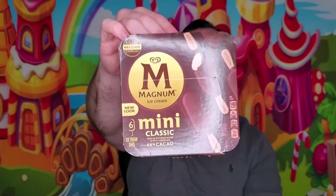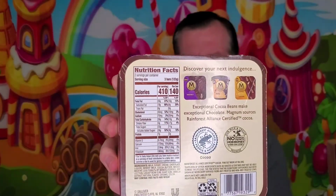Today, we're going to be doing, I know this is annoying some of you, but I don't care. Today we're going to be doing Magnum mini bars. For the calorie conscious crowd, it's 3 bars per serving. That equals 410 calories. I'm pretty sure that math is wrong because each bar is 140 calories. Somebody do the math. What's 140 times 3? Is it 410?